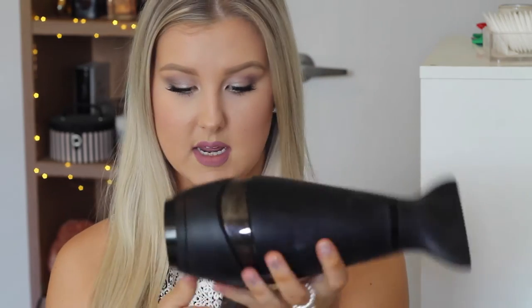Moving on to how I dry my hair — I blow dry it after washing because it dries completely straight so I don't have to straighten it, and I just like the way it looks better blow dried. The dryer I recommend is the GHD hair dryer. It's a very expensive hair dryer — I got mine for $250 and they usually retail for about $300 — but it's so worth it if you blow dry often. It dries so fast so you don't have to have heat on your hair for too long, and cheaper ones tend to make your hair frizzy whereas this one I absolutely adore.